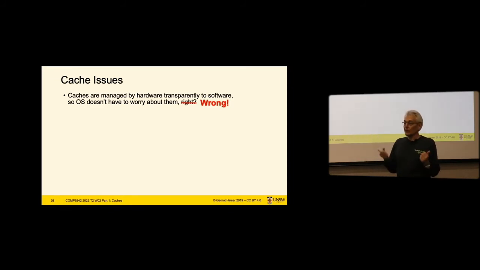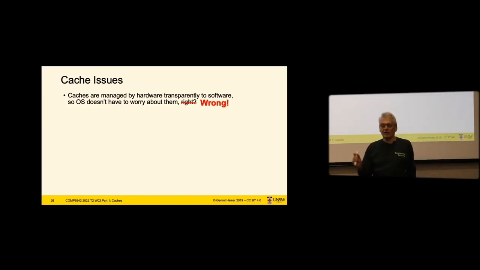So we always worry about performance, and therefore we do need to worry about caches, for the same reason why we need to worry about virtual memory. A similar thing: virtual memory is supposed to be transparent to software. Well, it is, except for performance. If you use a particular VM-unfriendly layout that spreads your data over the maximum number of pages, then you get pretty horrible performance from your virtual memory system. Similar here with a cache. If you have data that is packed nicely into cache lines, and you avoid conflict misses, then you get the best performance from your cache. Otherwise, the cache is degraded by basically extra misses.